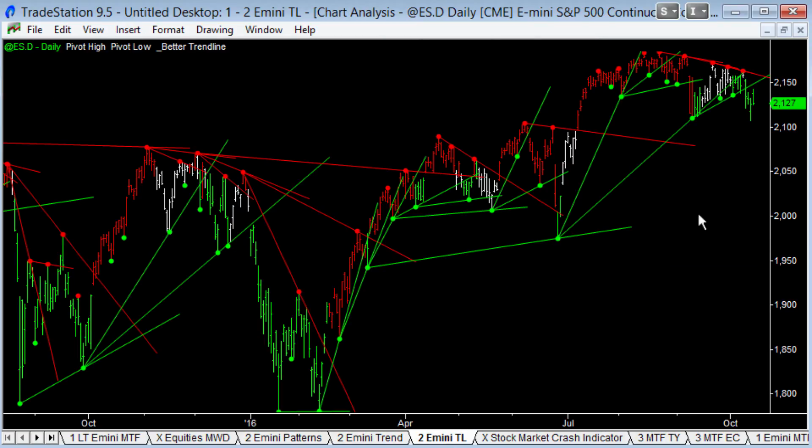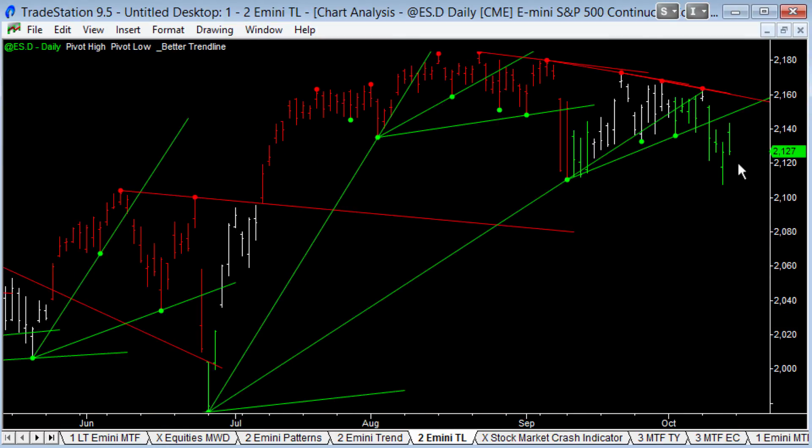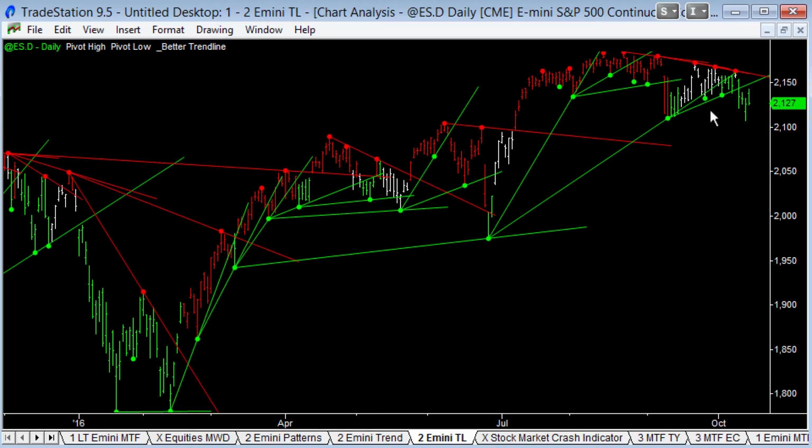Also on the trendline system, we go through phases of consolidation into trend. Consolidation is white bars here. We go through consolidation, break into trend, consolidation, break into trend, and so on. And we've broken the last several days. There was a tiny little consolidation day at the beginning of the week, and then we've started to break this important support. So tight wedging patterns like this lead into the trending moves.